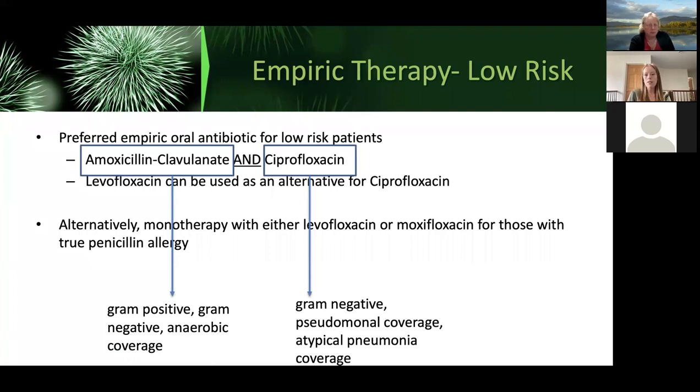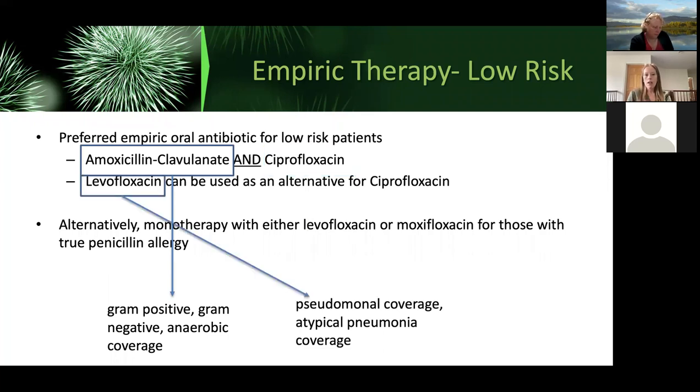So we don't classically think of ciprofloxacin as a respiratory antibiotic, except in patients with cystic fibrosis or other kind of bronchiectasis, complicated lung disease, but it actually does have quite good coverage against all the atypical pneumonia pathogens. So just remember that it does provide that as well. And then levofloxacin can be used as an alternative for the Cipro because it fulfills the same requirements as Cipro was doing. So at higher doses, the 750 doses of levofloxacin, it has reasonable Pseudomonas coverage. And again, it would provide both typical as well as atypical pneumonia coverage. But your amoxiclav should be covering your typical pneumonia pathogens as well.